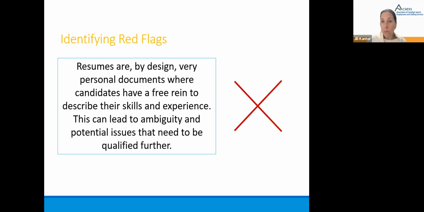And again, we can only do what we can do. Surprises are always going to happen. Unfortunately, it's a reality, but the more we can try to mitigate the risk, the better off we're going to be for everybody. And so what I'd love to ask you is, what could be examples of a red flag in someone's resume?